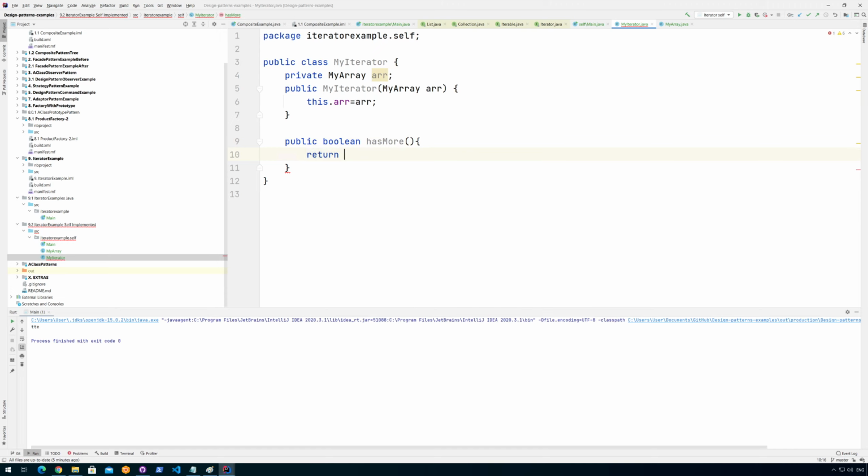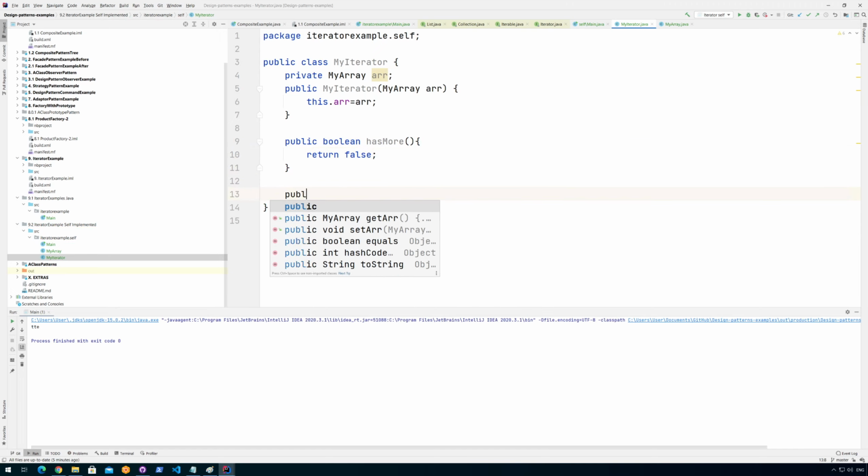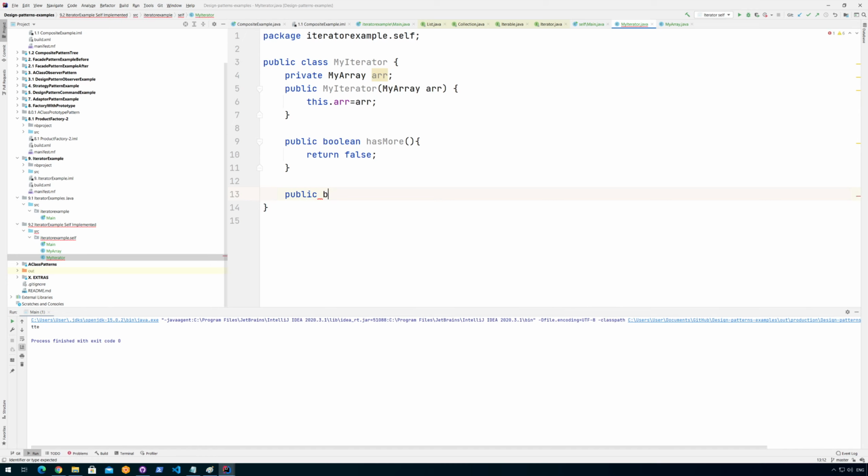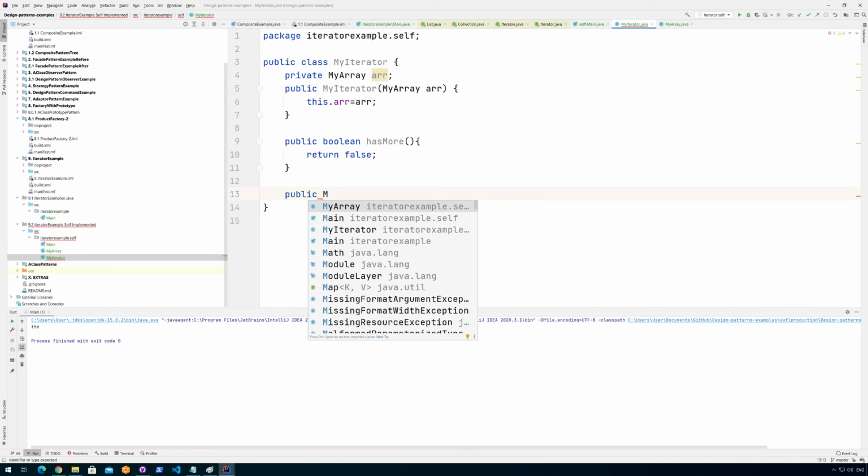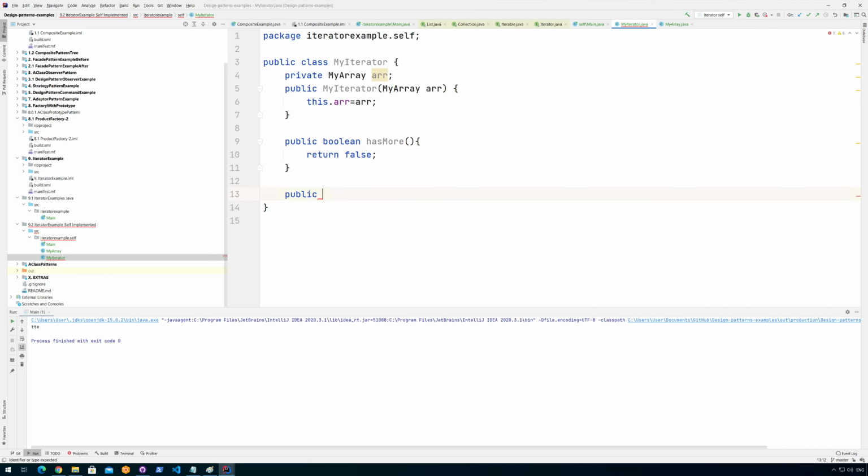It will just return false for now. And we'll do public, whatever is inside of MyArray.